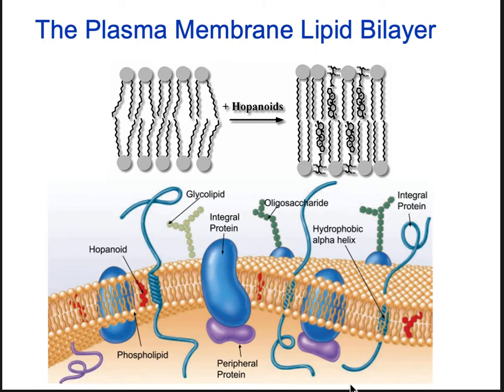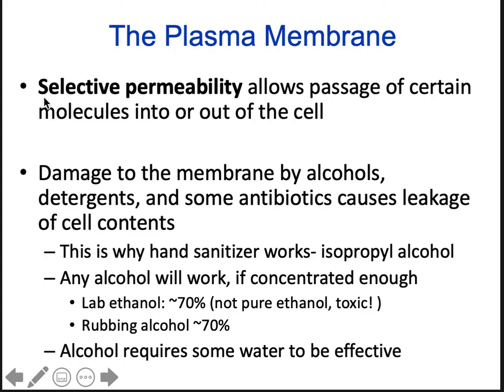You also notice there's all sorts of stuff sticking through the membrane, right? The cell membrane does a lot to regulate the function of the cell and to regulate what goes in and what goes out. So we have signals that can land on the outside where the signal cannot go through the membrane, but by landing and attaching to some surface protein will cause some action to happen inside the cell. Other times we have molecules that actually go through protein channels and go all the way into the cell. So all sorts of stuff going on in the membrane. So we have the selective permeability, selecting what goes in and what goes out and what does not get to pass through.